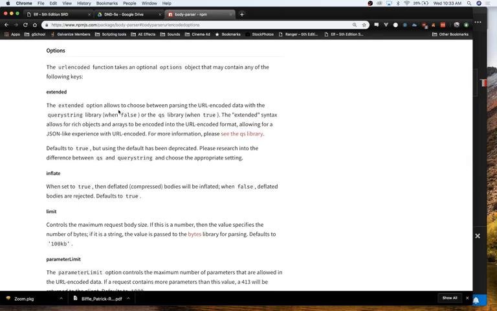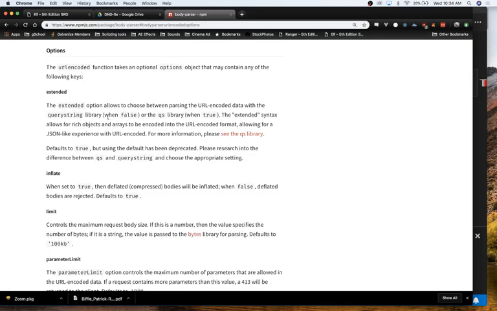I think it's extended. Syntax allows for rich objects and arrays to be encoded in the URL encoded format, allowing for a JSON-like experience with URL encoded. So the reason we want that is just in case we're getting some other type of data in our request, that'll allow body parser to parse it.